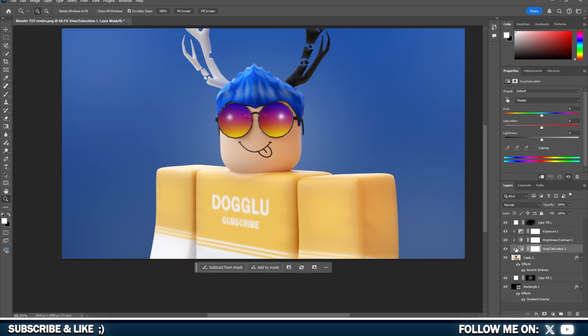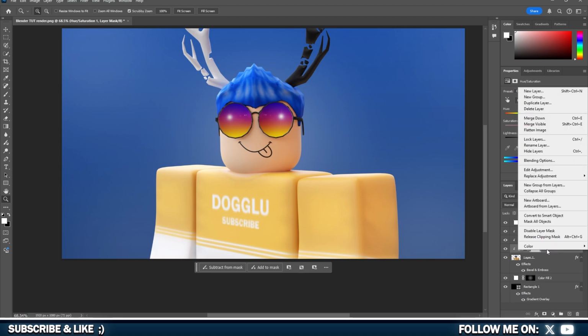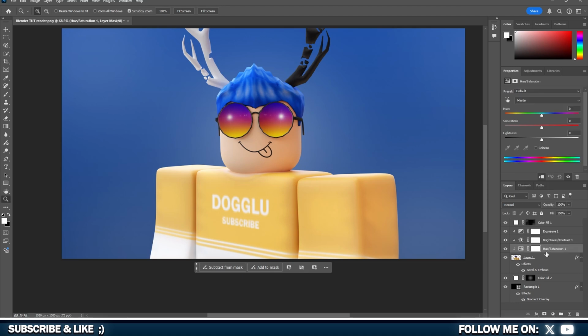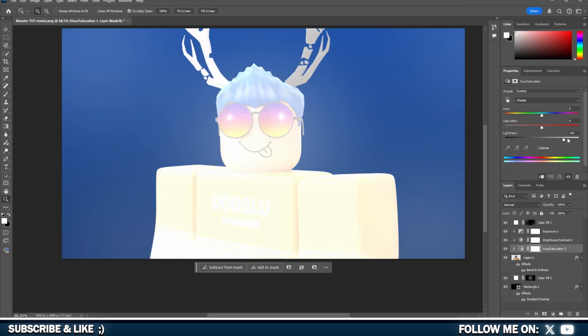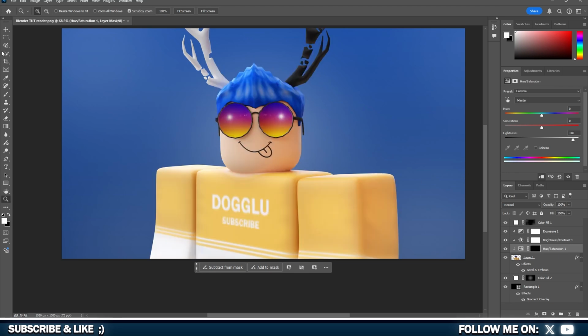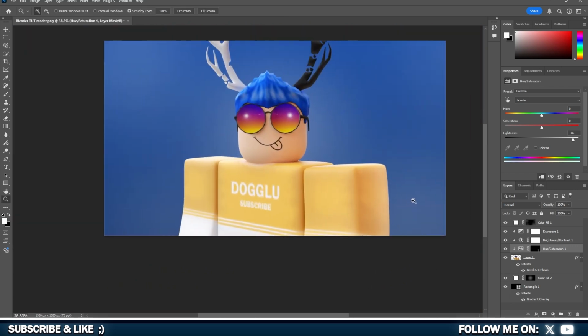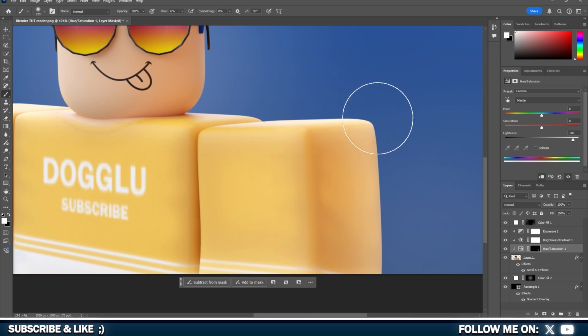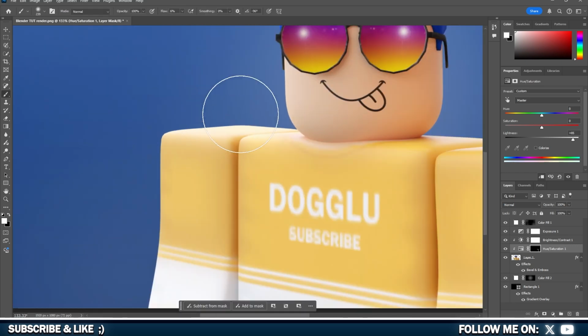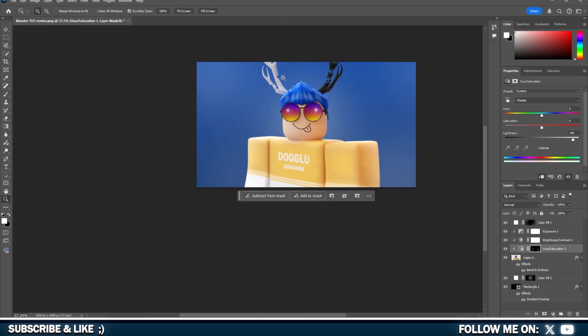It should already be on the clipping mask. If not, just go and right click it and create clipping mask. Bring the lightness up by quite a lot. I'm gonna put it on like 85. Control I to invert it and go onto the brush. Now I want to subtly just drag my mouse. Make sure you're on the brush tool and just quietly or nicely brush over the harsher edges of light from that top color layer from before.